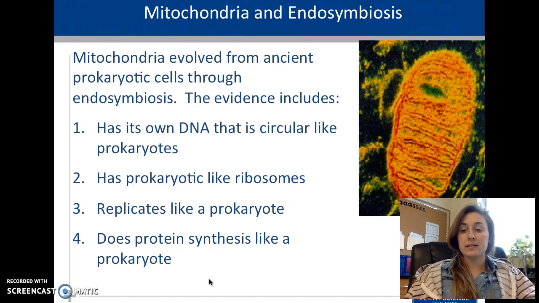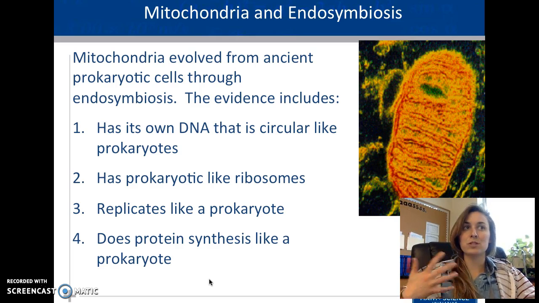They believe that the mitochondria is an example of how the very first multicellular organisms evolved. The mitochondria have their own circular DNA, similar to a prokaryote or a virus. It also has its own ribosomes, and it replicates like a prokaryote. So you know that if you work out a lot, you're actually growing mitochondria. It also does protein synthesis, and so they believe that this is an example of a single-celled organism that could have lived on its own that's been eaten through phagocytosis by another cell.